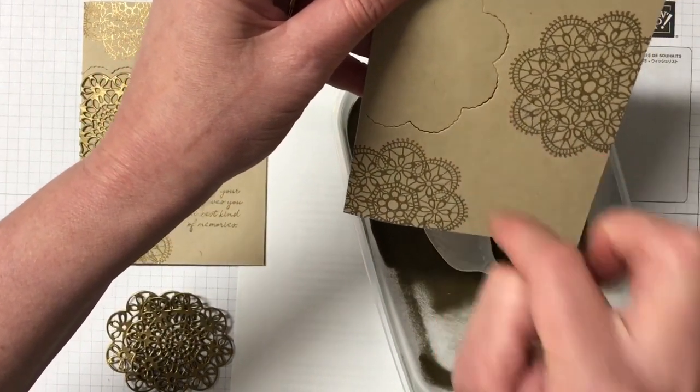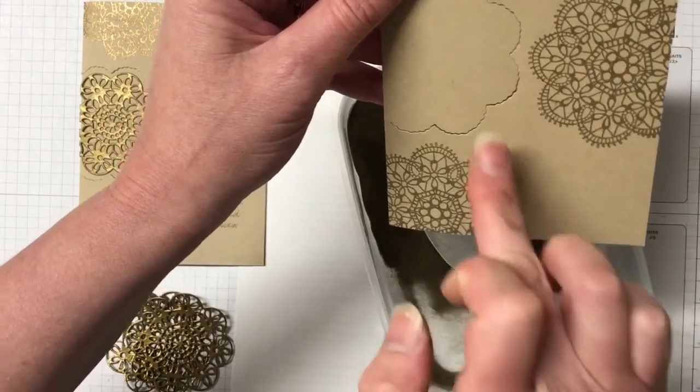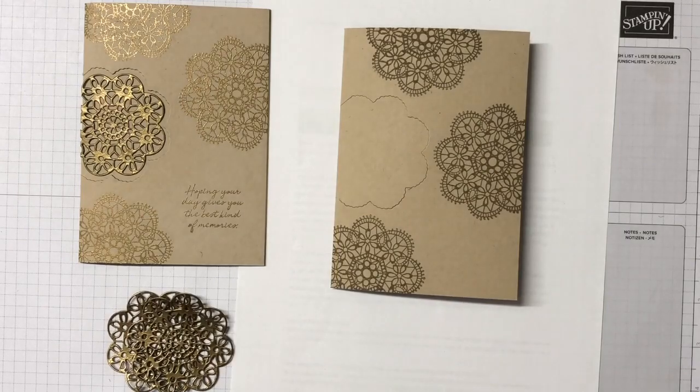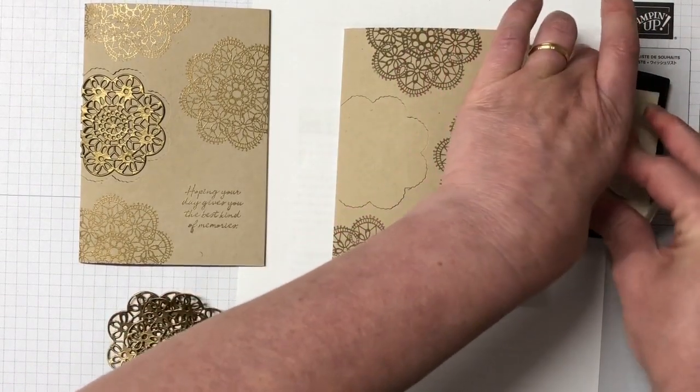If you have any stray loose powders, you can either use your finger or a paintbrush to get rid of them. Not too many there, so that's good. I'm also going to bring the sentiment in and do that one. This is a really beautiful sentiment.